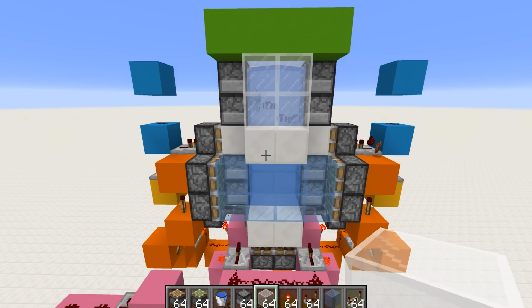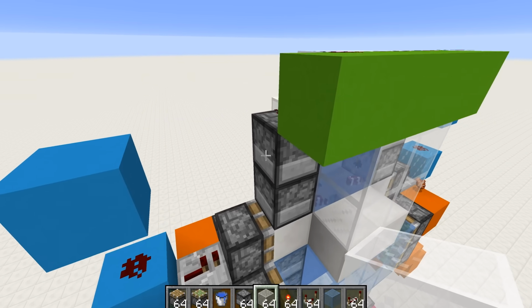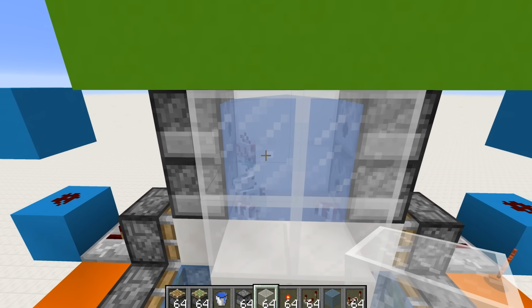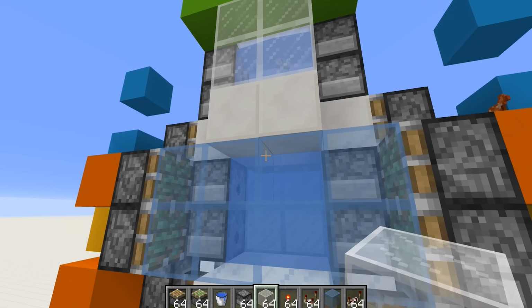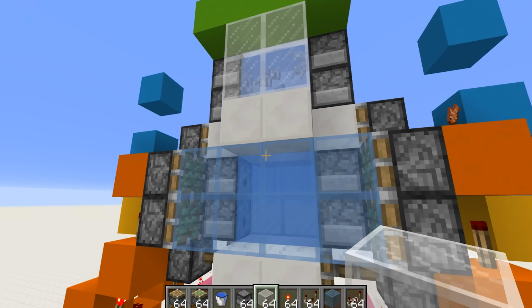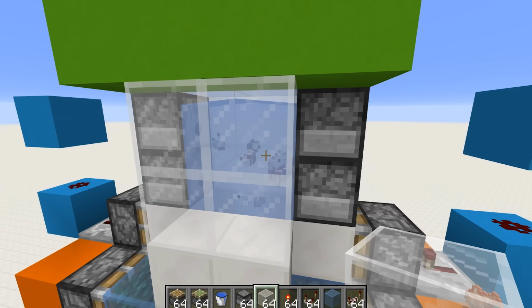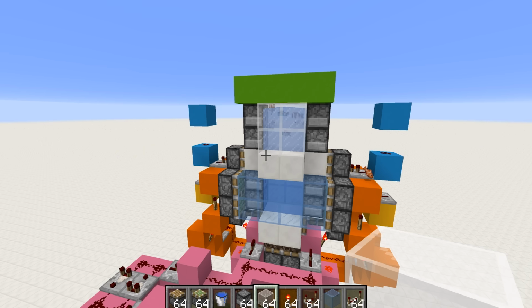And then when we close up the door, what we'd be doing is we'd actually remove this water. So obviously the fish are not going to be flying in the air, so they're going to drop down. They'll drop down into this water here, and then we'll close up those blocks as that happens, shutting all of the fish on the inside of here. So then this will actually function in survival. You don't have to have spawn eggs anymore. This will actually work in survival mode.